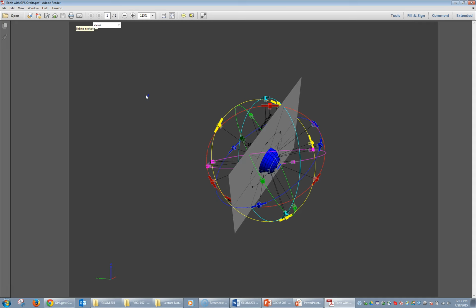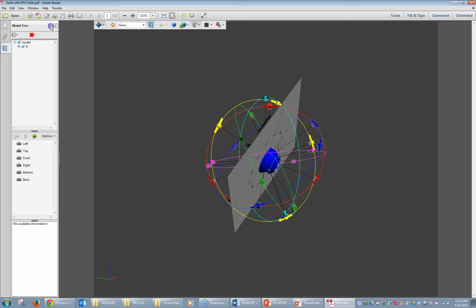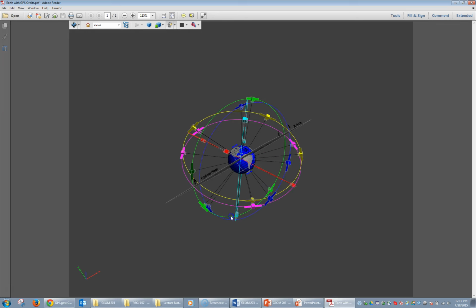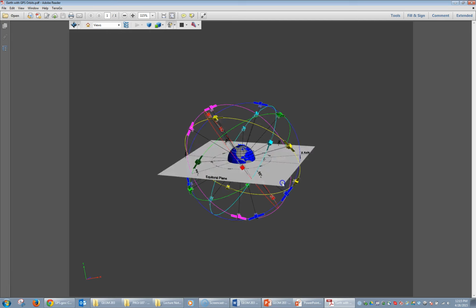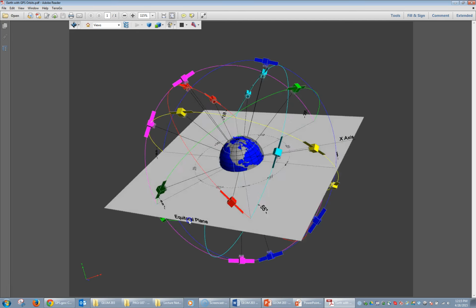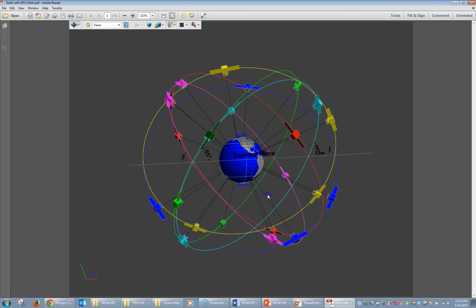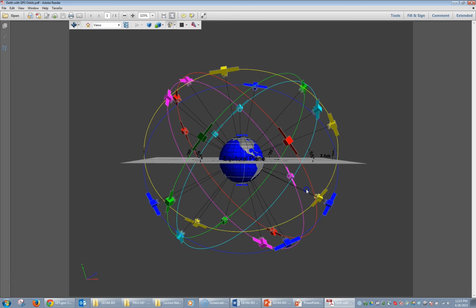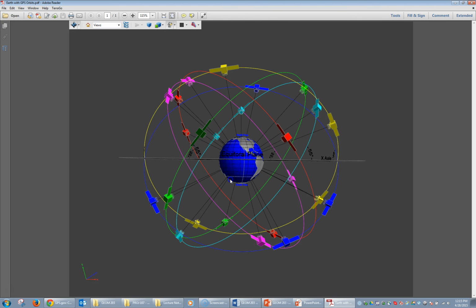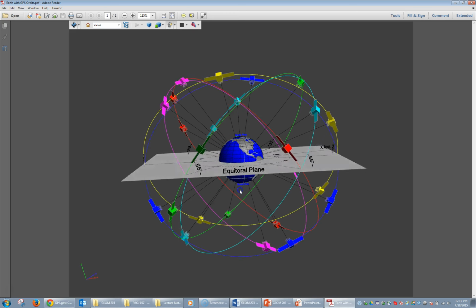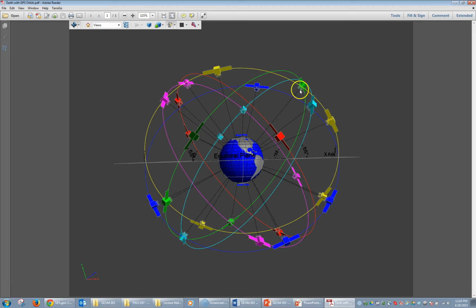All right, so if we click on it, it's a PDF, but PDFs can actually embed 3D models, which means you can then click on them and rotate them around and zoom in and zoom out. So with this, there's a whole bunch of lines and stuff, but the 6 orbital planes are shown, each as a different color. Right now it's kind of like the sketch that I drew. So North Pole up here, South Pole down here, and the equatorial plane, as you can see, is coming out towards you. And I'm colorblind, but I think you can differentiate that there's 6 different colors here.